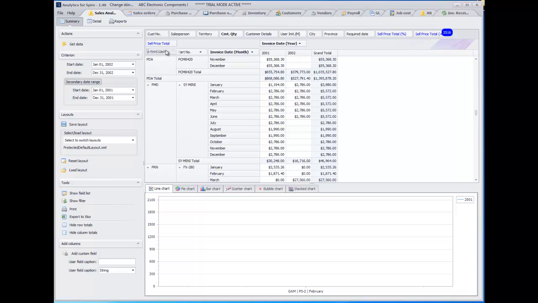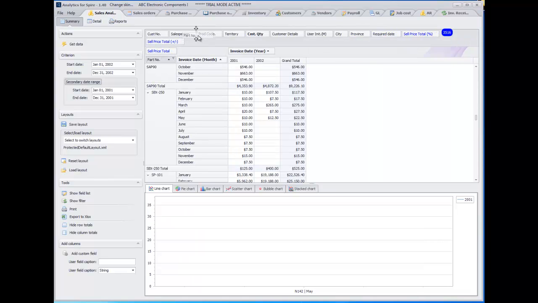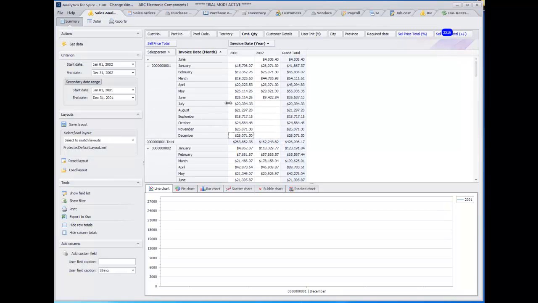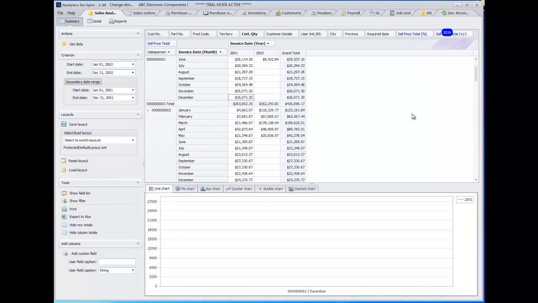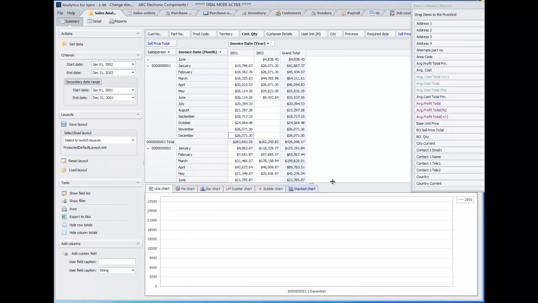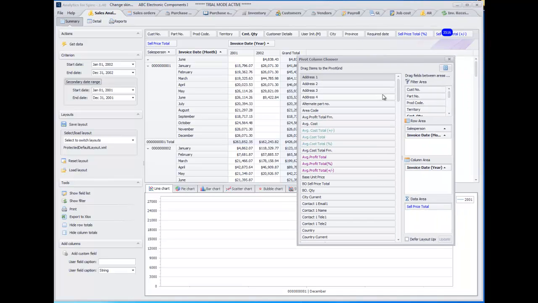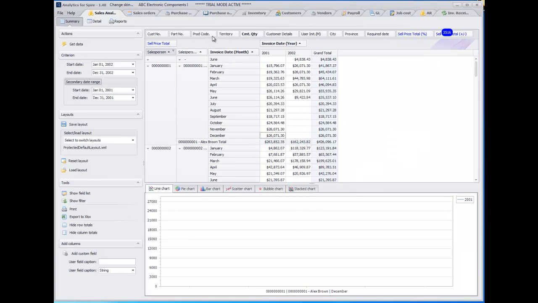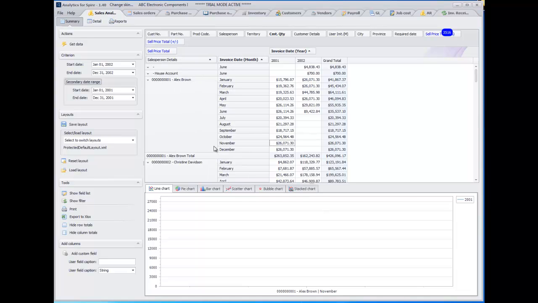And let's take the product code out and the part number out, and let's look at this by salesperson. And now I can basically look at the salespeople breakdown. Actually, let's show you the field list while we're at it. Salesperson actually is useful, but I don't know who the salespeople names are. So let's pop up the field list. We'll bring that over here. And there's special fields in here that concatenate things. I'm looking specifically for salesperson details. I'll put that over here. I'll remove that, and I'll size the grid so now I can see the actual salespeople names.